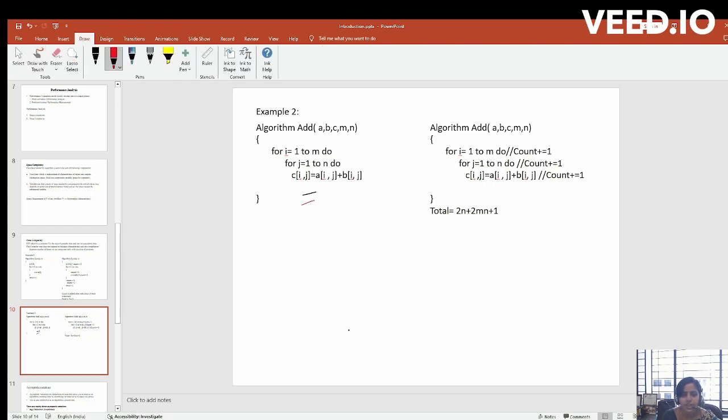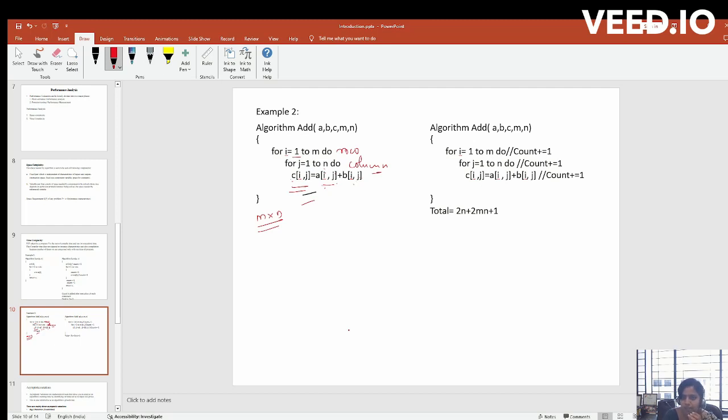In this example, we can see we have two loops. i is going to iterate row wise and j is going to iterate column wise. So in this way, the addition of first row, first column of A along with first row, first column of B is stored in the first row, first column of C. In the same way, all m cross n additions are done, and the resultant matrix of addition of two arrays A and B is saved in C.